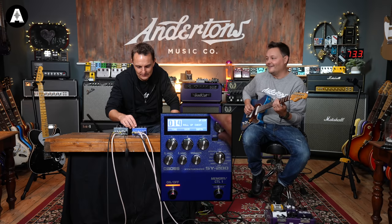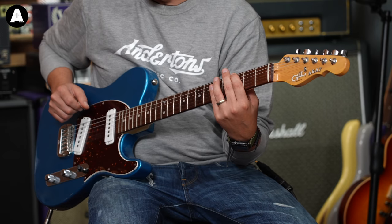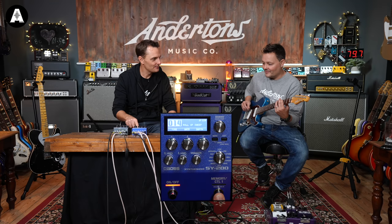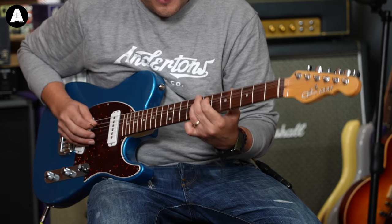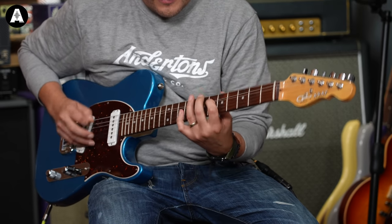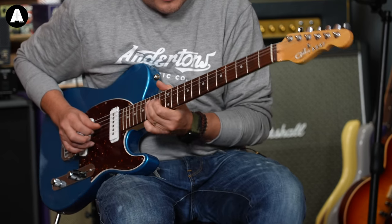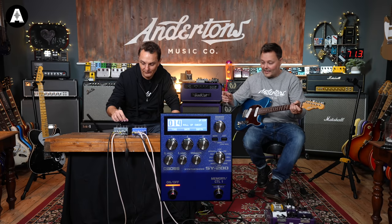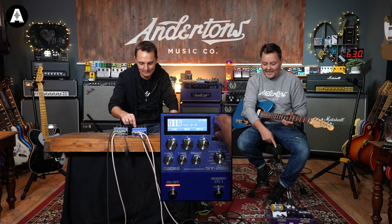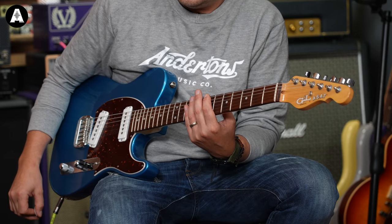You know what? The IR200 sounds great. It takes the pedals. Yeah, I agree. I love that. Slow sweep. It's like Trigger from Only Fools and Horses. Dark bass.